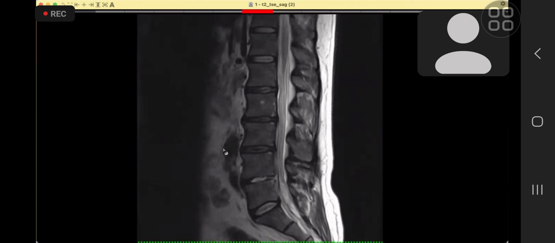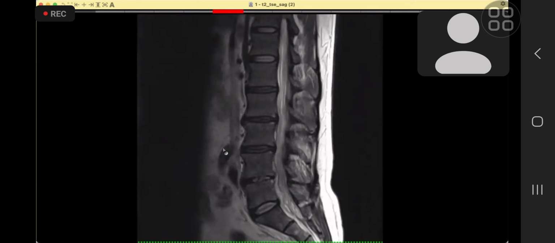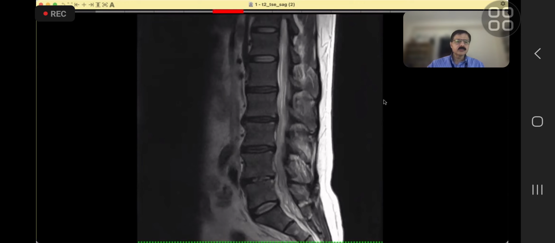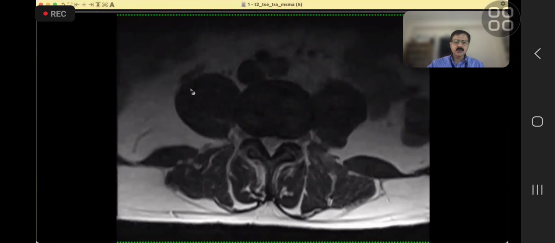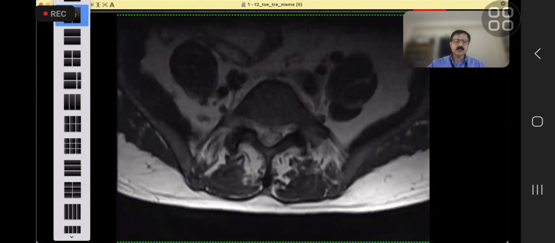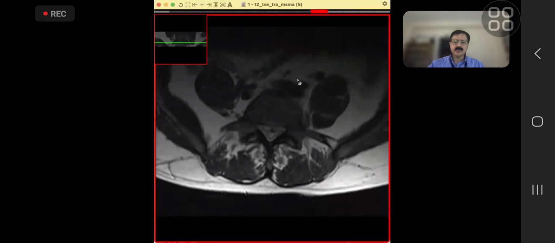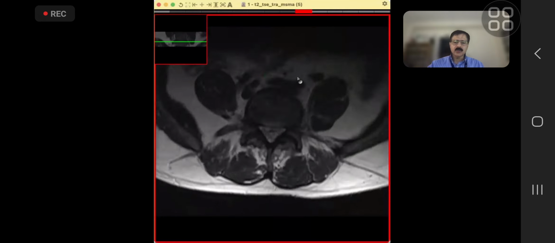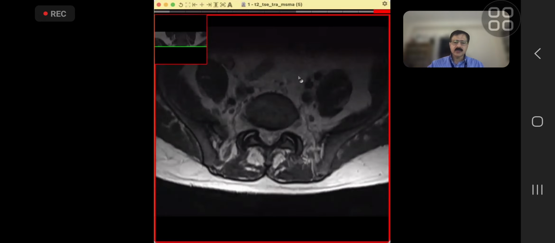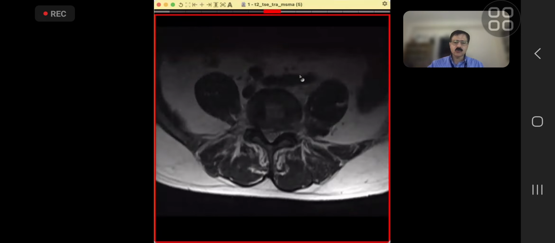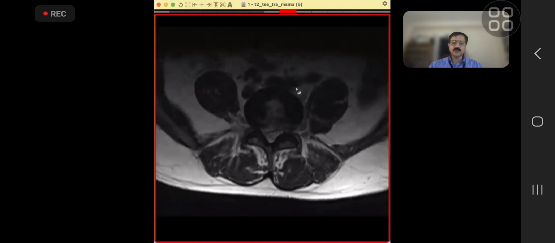So I would like to see also the T2 axial. T2 axial. Yes. Just 1 second, please. This is a T2 axial, and because the level is not projecting to you, I will guide you there. This is the L4, L5 level where you were interested. This is that level. Over to you.